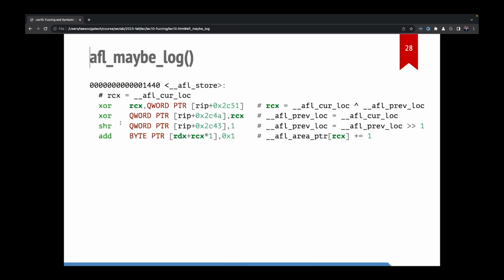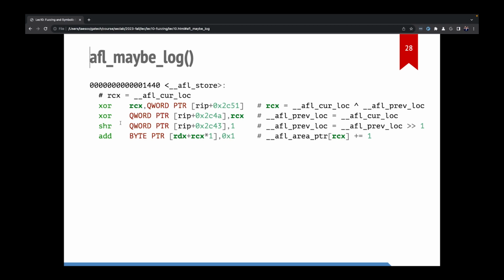If you see the details of this assembly inside __afl_maybe_log, you can see this particular code snippet. What it does is simply XOR these two code locations. In the first XOR, RCX originally contained the current location of the program, and we perform XOR with a global variable, in this case the previous location.